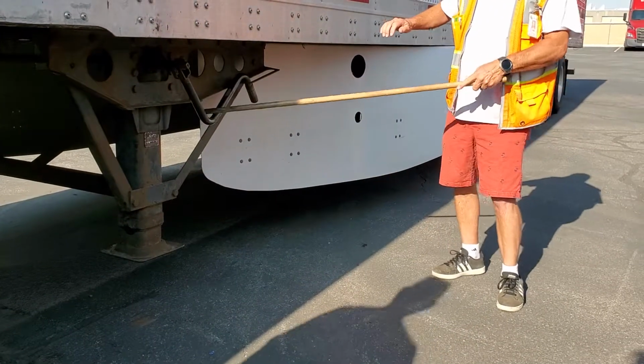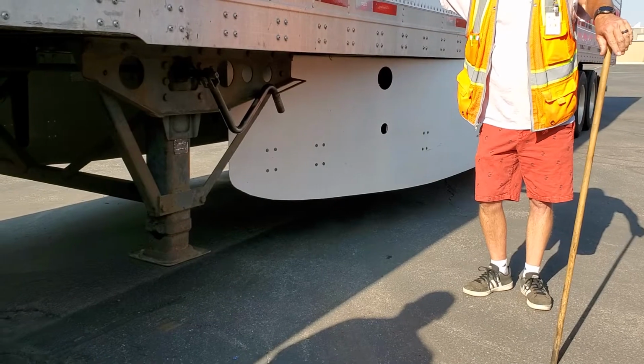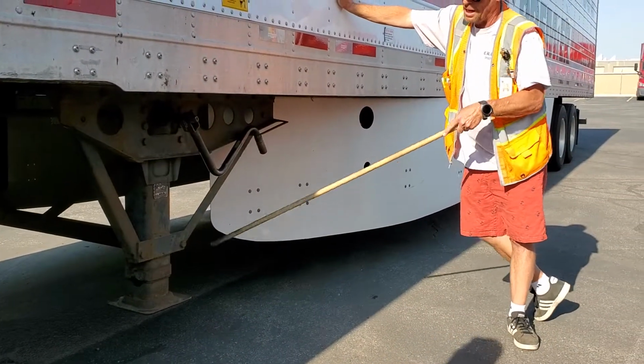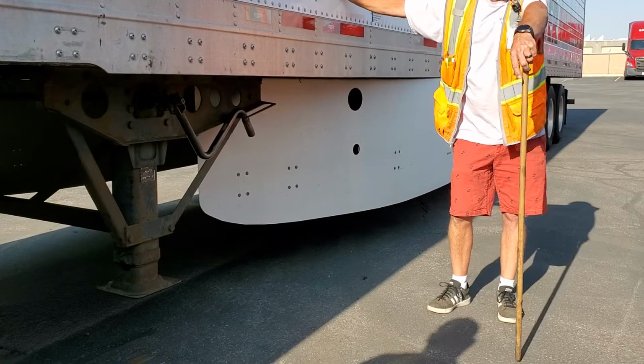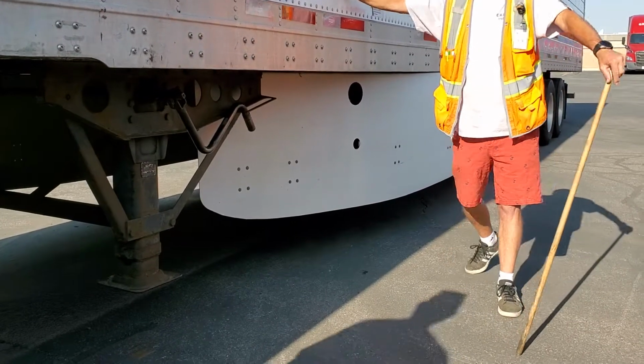Crank handle, secure properly, also not bent, broke, or cracked. And that's the landing gear. Fully raised, no missing hardware or brackets, not bent, broke, or cracked, no illegal welds. Crank handle secured properly, it's also not bent, broke, or cracked. Okay, good? Going down a little further.